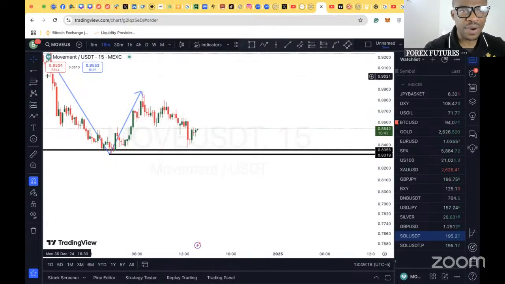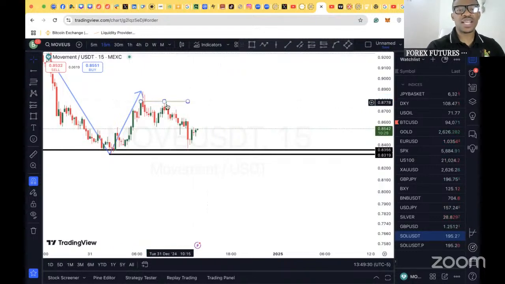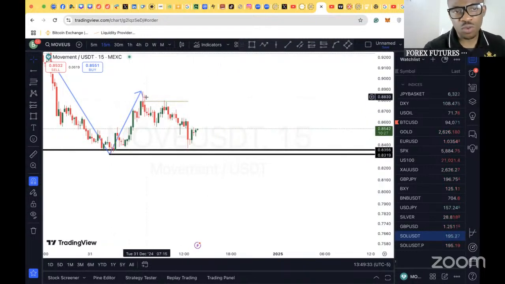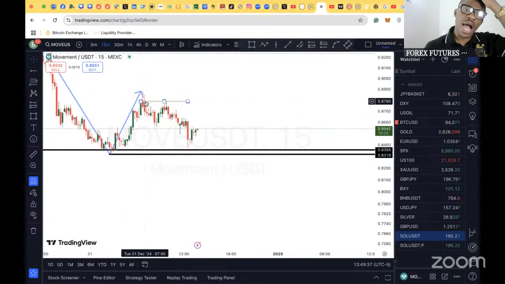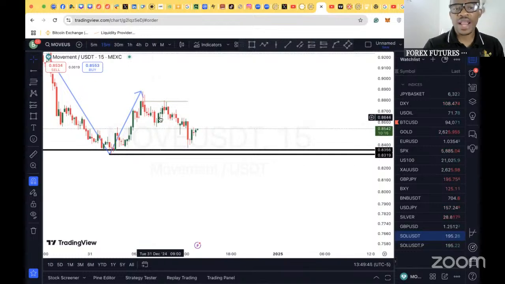We want to see the price break above this level that formed that bullish engulfing and close above it. That's the idea of the entry. The idea of the entry is that after this bullish engulfing or 3 morning candle pattern was formed, price pulls back to our entry to give us a good discount. After the price shows our entry signal, we enter the trade.